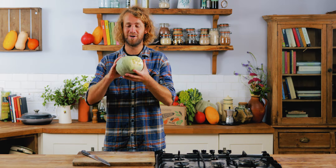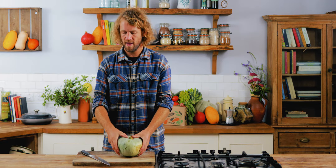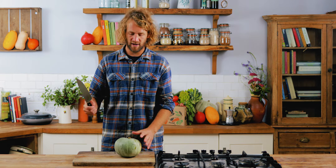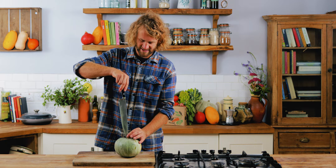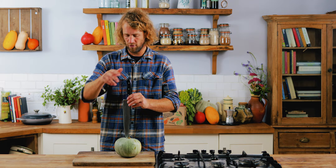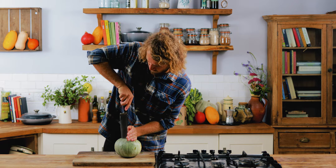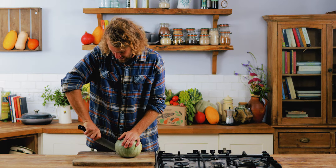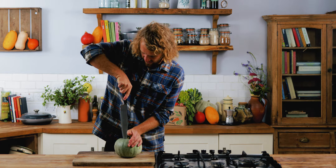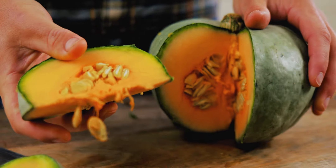Cutting these open isn't easy because the skin is really tough and the stalk is kind of like wood, so you don't want to blunt your knife trying to cut through that. Get a sharp, big, heavy knife, stick it next to the squash pointing down, make sure you're holding the squash steady, and keep your hand on the back of the knife — not the front — as you push down. Give it some welly all the way down and you get a lovely section of squash ready to go.